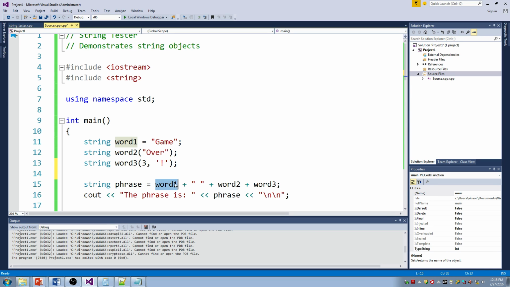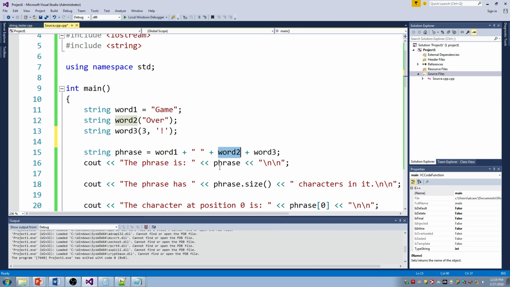Here's a neat thing you can do. You can take strings and you can just add them together. If you have a string, you can just do plus in between them. It basically sticks one string onto another. Okay. The reason why this works is that normally you can't just add two things together unless they're numbers. But string, being an object, has its own function members on it. It has its own things that it does. One of the things that it lets you do is add each of the strings together, like this. So here, the variable phrase is getting assigned to these 3 words plus together.